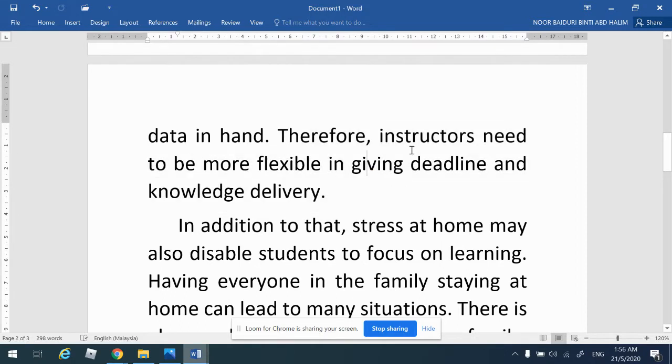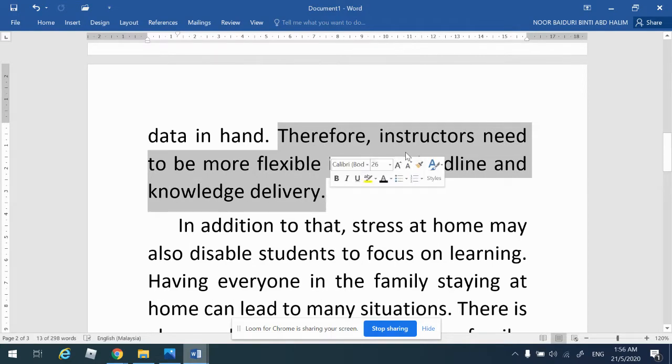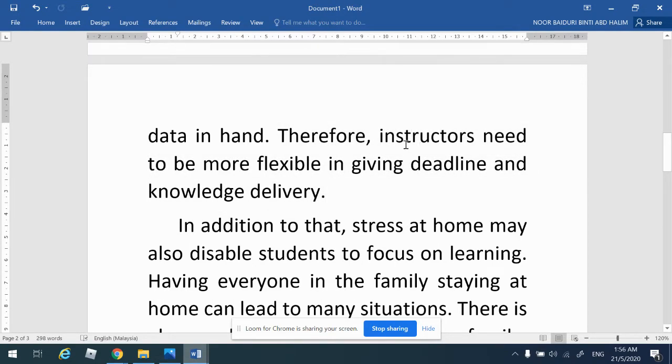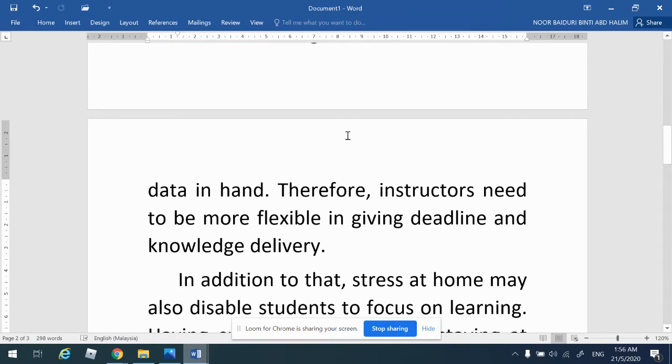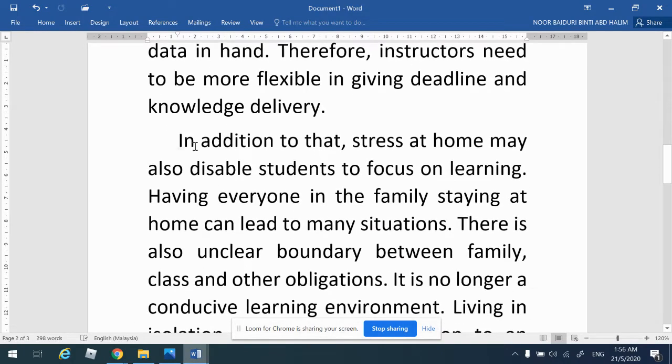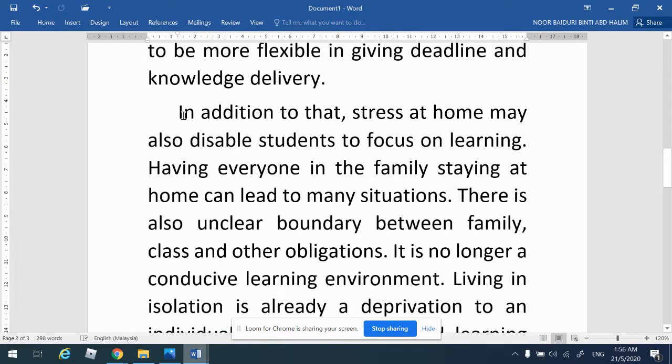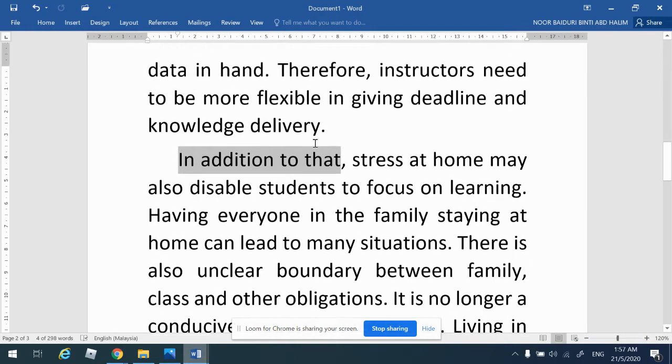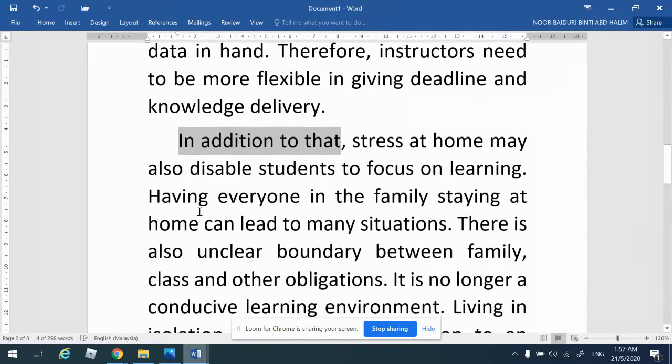Okay, remember your conclusion here must be related to your main idea lah, which is pasal infrastructure. Okay, moving on to the next paragraph. Okay, I use signal marker. In addition to that, what else can you use? You can use furthermore, besides that, plus, next. Okay, use this so that there is a clear transition from one main idea to the next one.